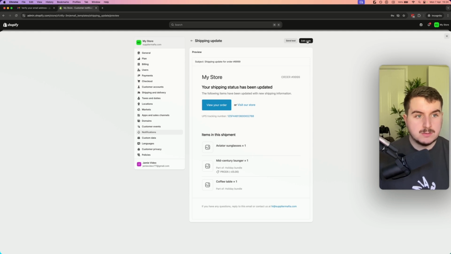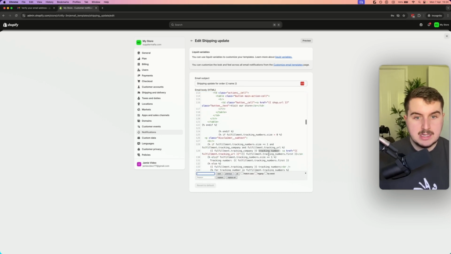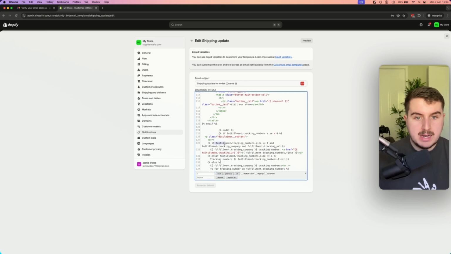So what we want to do is go to edit code, and search for tracking number. Okay, so here we have the tracking number and the company behind that. So the one that's being put in on the back end will be pulled here, along with the URL to track it natively from the courier, then the company, the tracking number, and a link for the tracking URL.